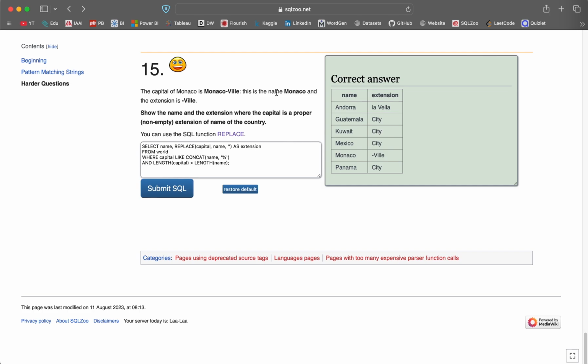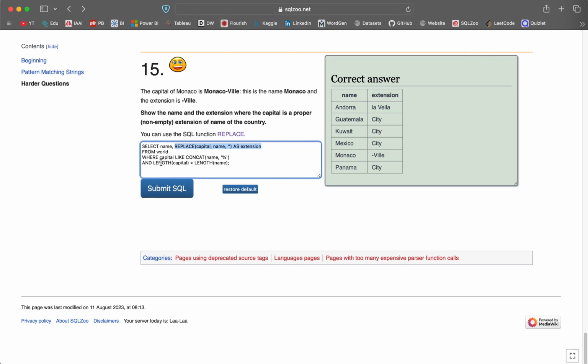If you look here, we requested the name column, but we also did this right here: REPLACE(capital, name, ''). What this does is remove the country's name from the capital and return the remaining part. For example, with Mexico City, it removes Mexico and leaves the extension, which is city. If that makes sense to you.